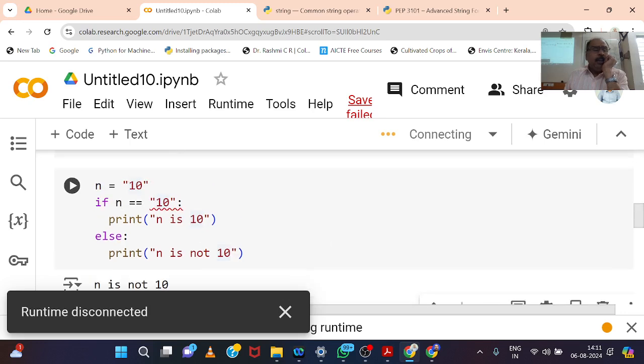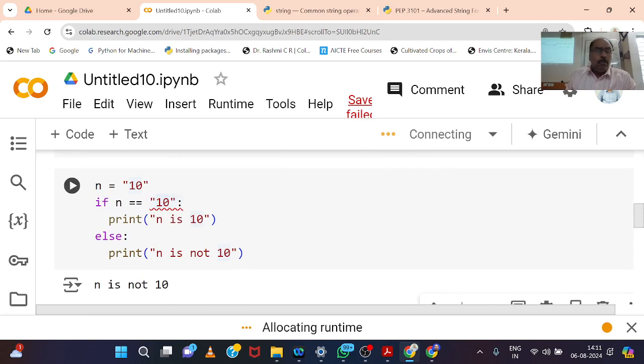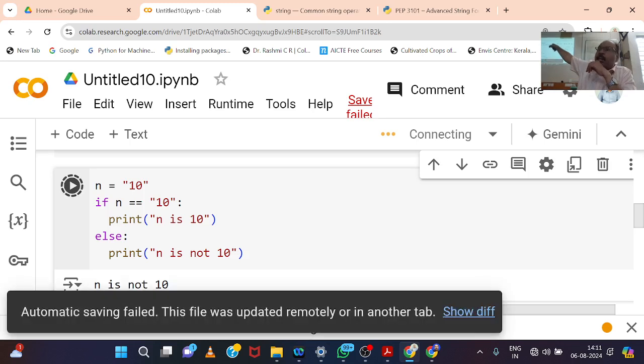So again I'm getting n is not 10. When I put n equal to 10 and run it, I should get n is 10.